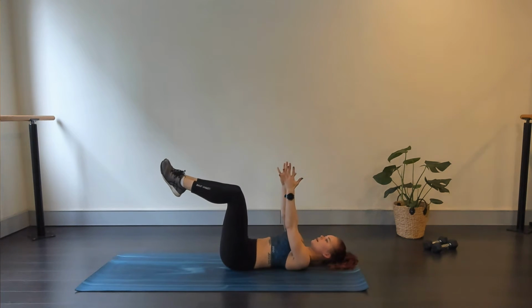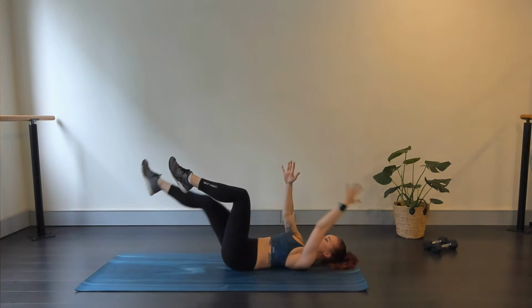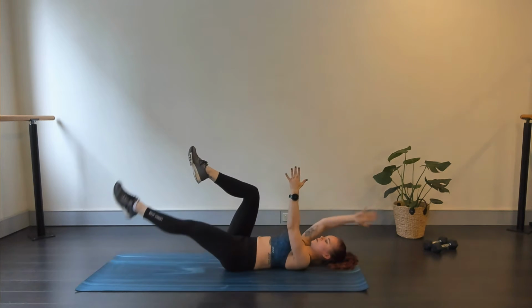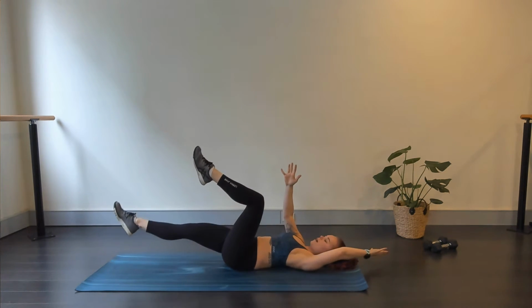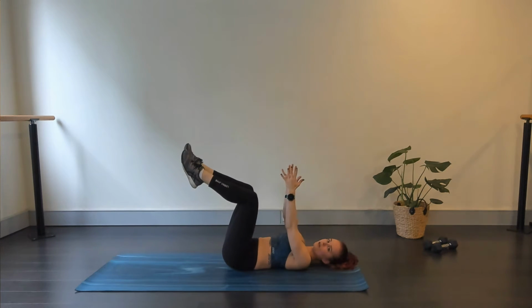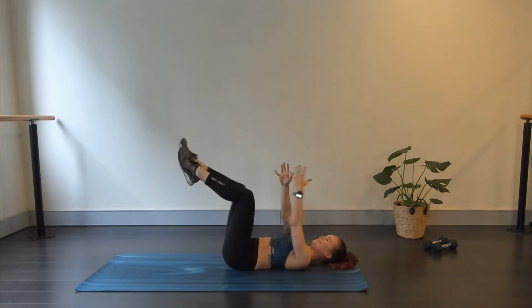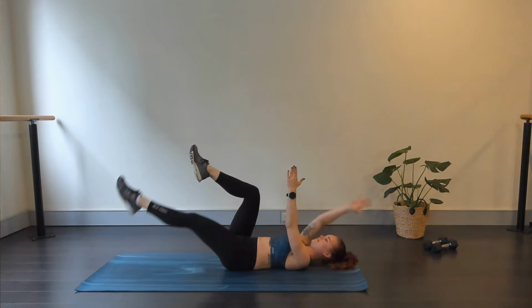So legs into tabletop, arms up. You're going to find your core, so push your lower back down to the mat. I'm going to extend one arm out, opposite leg out. So we're going to try to keep our lower back down. As we extend out, our lower back's going to want to lift up. That's where you're going to use your core muscles to keep down. Keeping that ribcage down. Good.